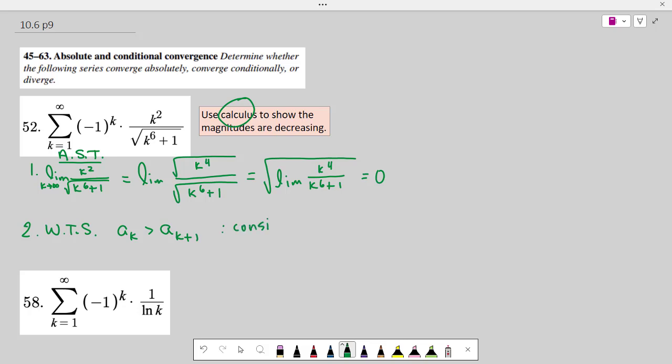So we're going to consider, let me ask you this question also. If a function is decreasing to 0, do you think the function's square roots are also decreasing to 0? Like if you're imagining this sequence going down to 0, and now you take the square root of that number, the square root of that number, the square root of that number, that's also decreasing, right? So the point here is that we could consider the square of this function. We could consider y equals k to the 4th over k to the 6 plus 1 instead of that square root. If we leave the square root in there, the derivative with that square root is going to be a total headache. But it would be sufficient if we consider this. If this function is decreasing, then the square root of that function is also decreasing.